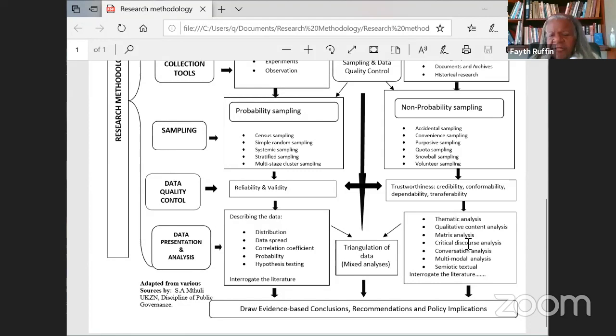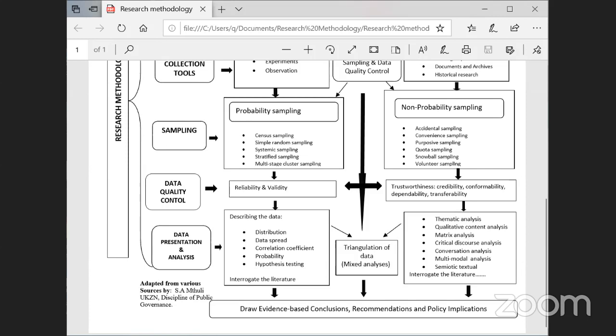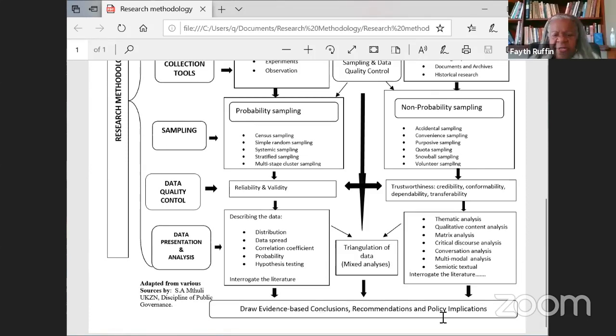So now all of this is relating to coming up with evidence-based conclusions, recommendations, policy implications, as the case may be. So by this, I mean that in order for your empirical research to be meaningful, we need to come up with evidence and we need to be able to track that evidence.